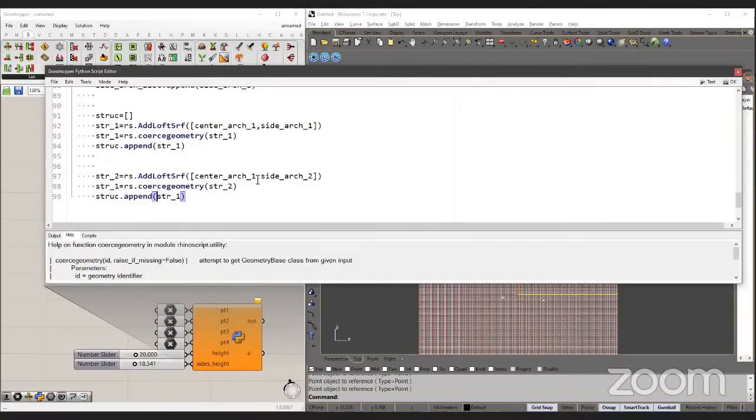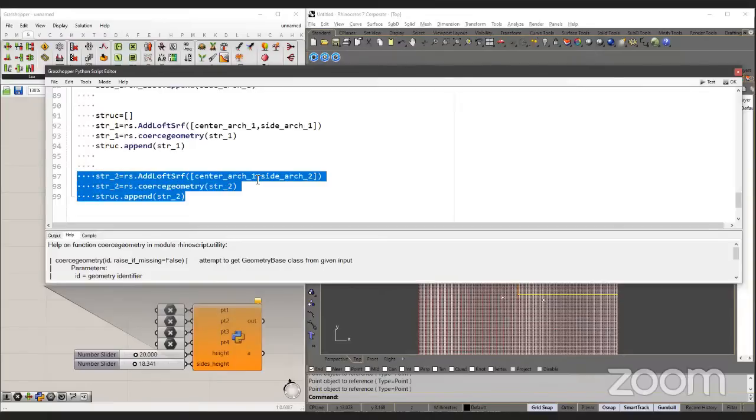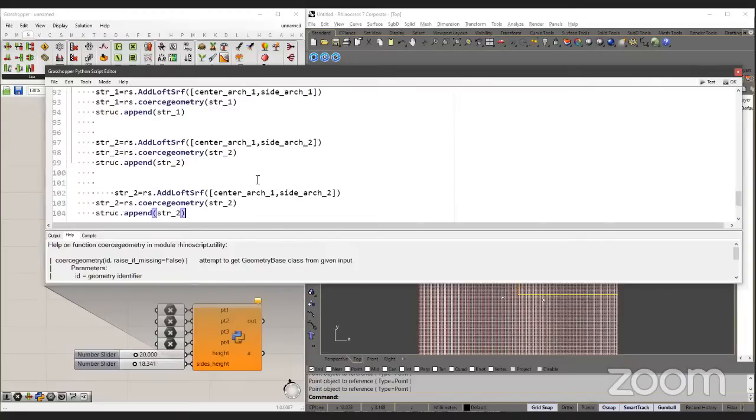It is going to be like this and this and this. Okay, here, and str3 and center arc 2 and side arc 3.